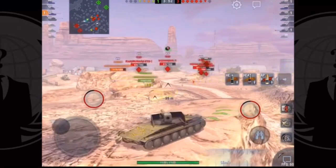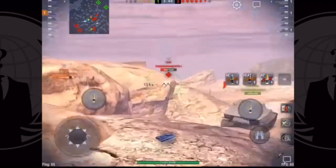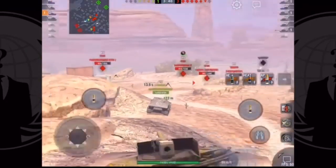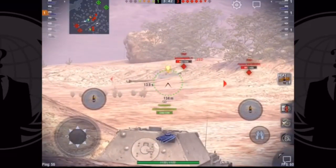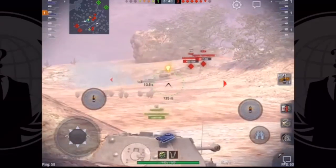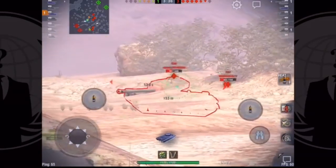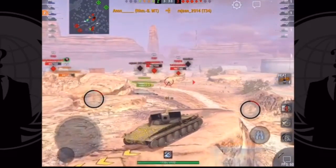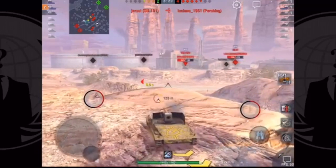So they're pushing my platoon mate pretty hard, but luckily they slow down just enough so I can start to protect him a little bit. If they pop up through this ridge line or through this kind of crevice, it's going to let me get shots. I get spotted, so I have to be aware of it, and I'm worried about the 2 in town to my right, but I'm trying to make sure I can at least make these guys to my left nervous so I don't lose a platoon mate right off the bat.